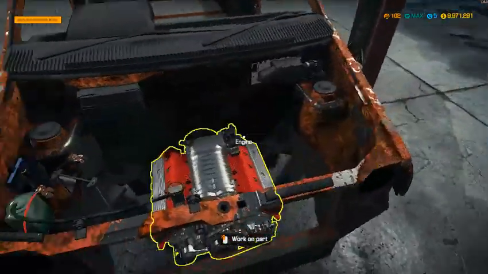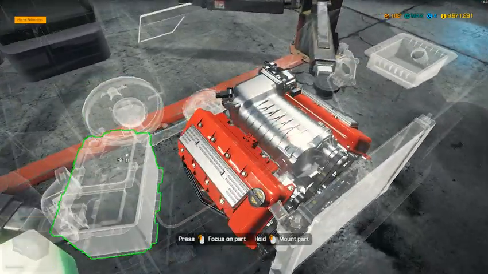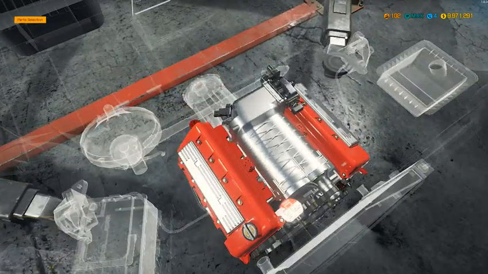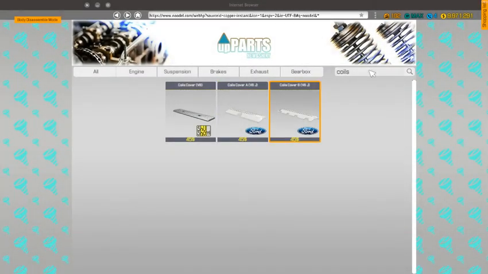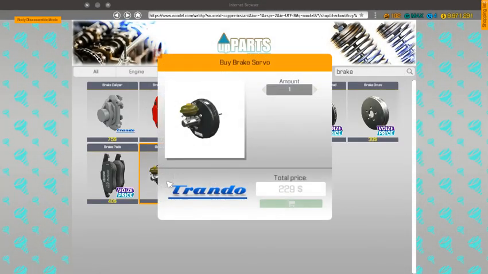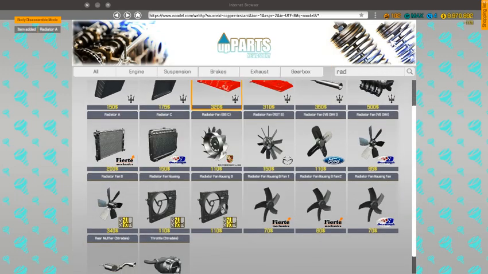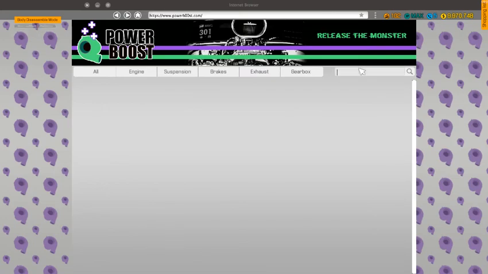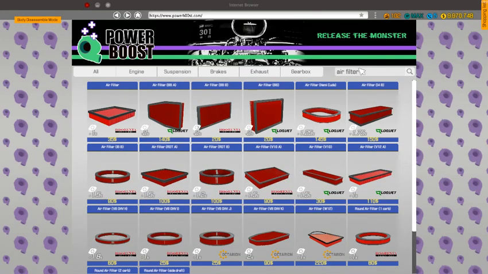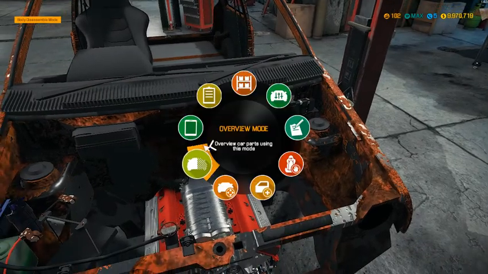Yes. Big boy. Alright, we need the brake servo, the battery, the air filter stuff, and the radiator. Brake servo, radiator A, battery. And if I remember correctly, air filter. Yeah, they have air filters here. Oh, that was a mistake. Let's go back.